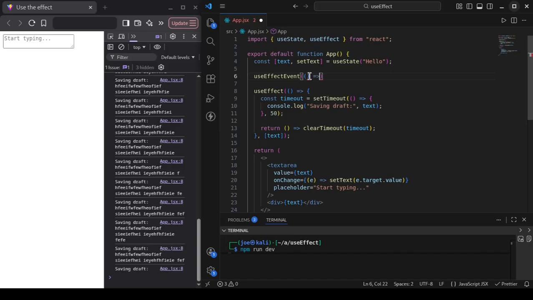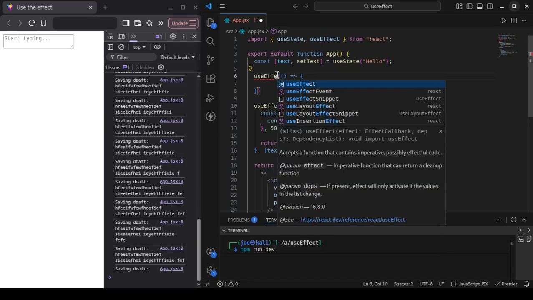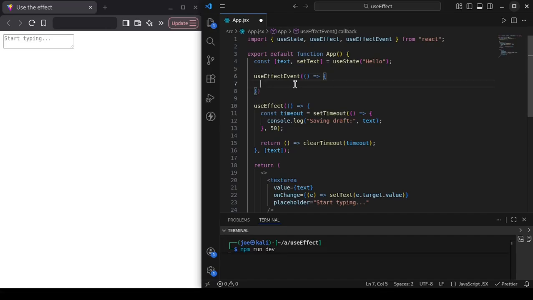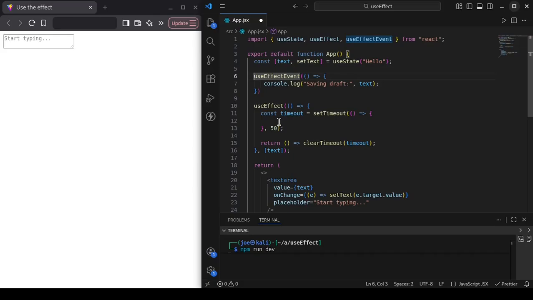just like any other hook. Oops. You need to import it from React. Yep. So how to use it? You put the operation that you want to perform in your useEffect inside the useEffectEvent. So in our case it's this one. We're going to put it there, and then let us assign it a variable so that we can use it here.